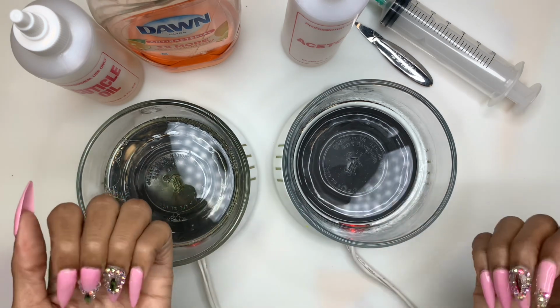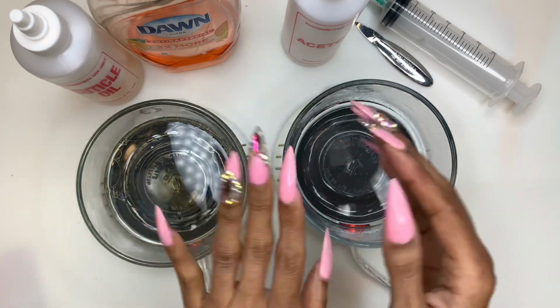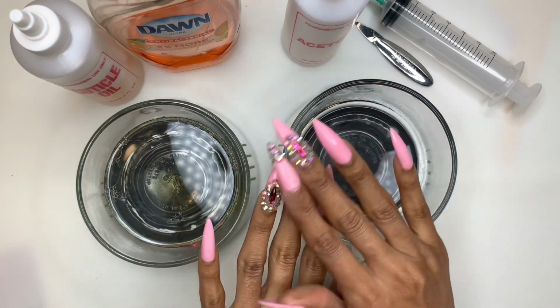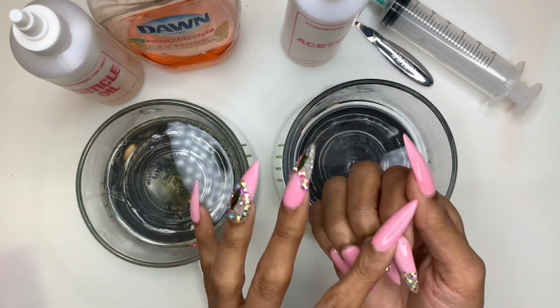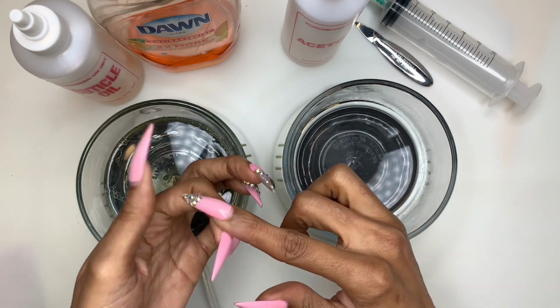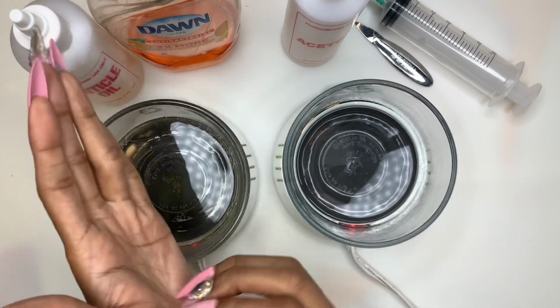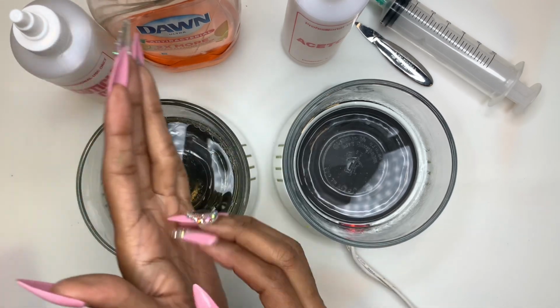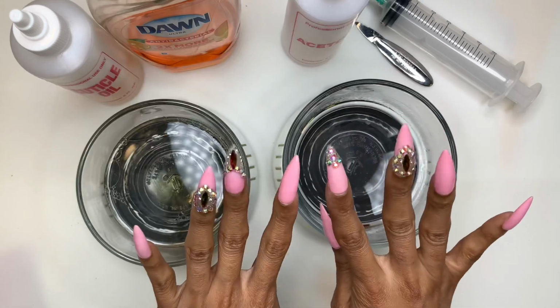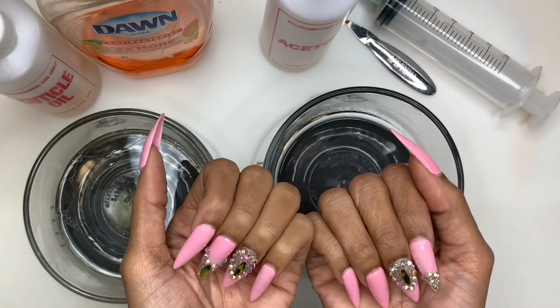So I know it's time for me to take them off. You can see that I didn't lose any rhinestones. I didn't have to re-glue anything back. It's just that they're becoming loose, even though they're still sturdy and I still can scratch and stuff and it doesn't bend back and forth. It's just time for me to take them off. Very nice. They're still shiny and everything. That top coat did very good.